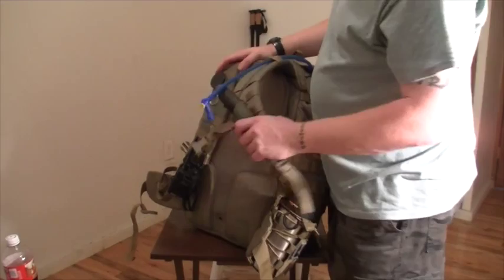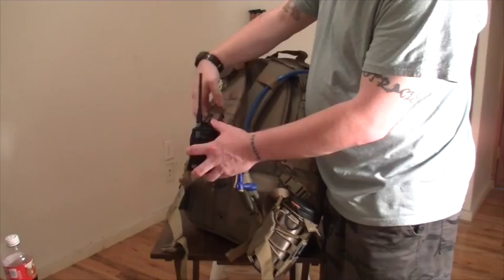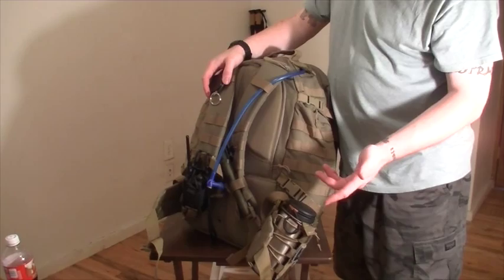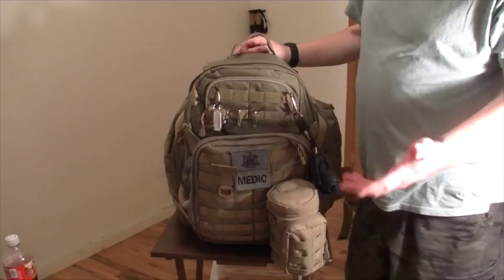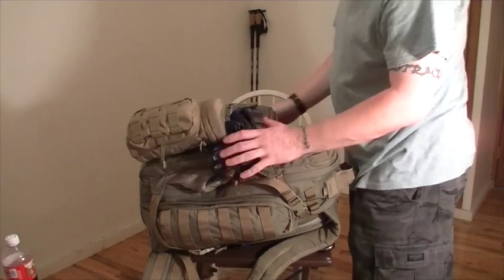I've got my Mora that I just kind of rigged up on the front here. And I've got my UV5R on the front here. And I just got a little pull thing here where I usually keep a sweat rag. That's what I use when I'm out cycling. And my hydration bladder. As far as mods, that's all I really have on it. And on the front, a couple of patches and gloves. That's all that I've done for mods. You don't really need to do a lot of modifications. So I'll do a quick half-ass run through of what's in it.